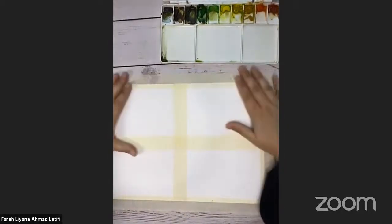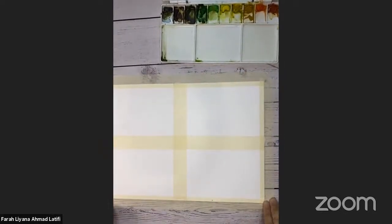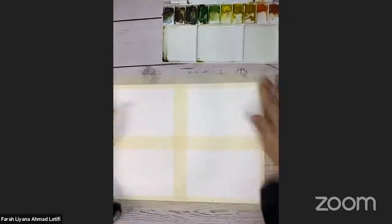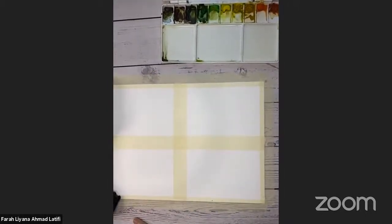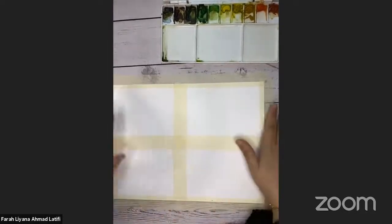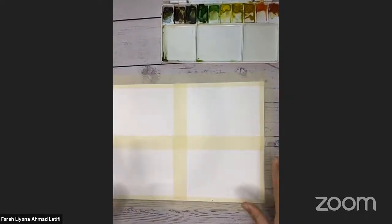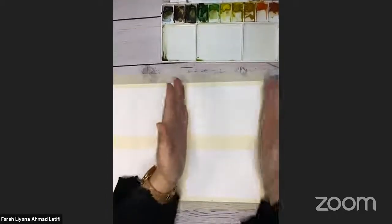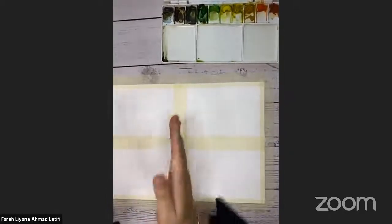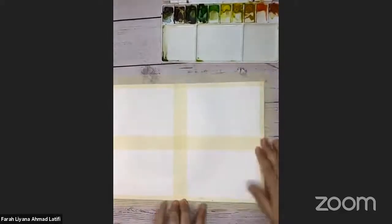I prefer to do it like this so that I have four frames that I can work on, so it doesn't disturb the other spaces. Especially when you do cloud painting, there is usually water involved, so we don't want too much of it going over to the other area. So I prefer to do it like this, but it's up to you. If you don't have masking tape with you, you can just do it yourself in one area. It's okay, you can do it without masking tape.